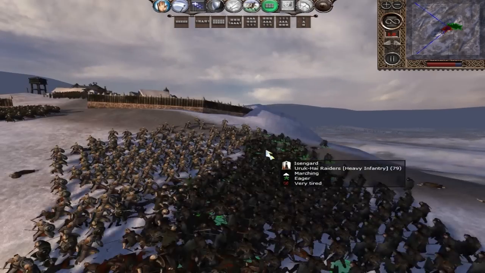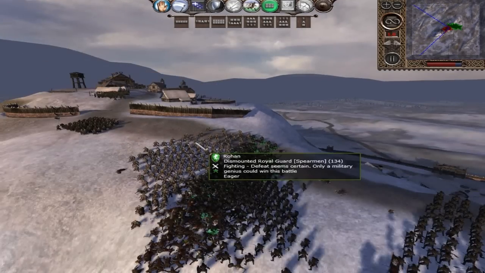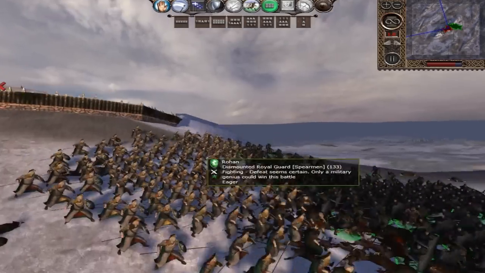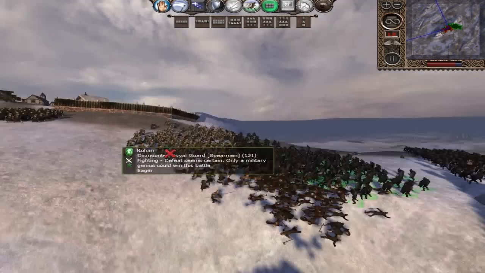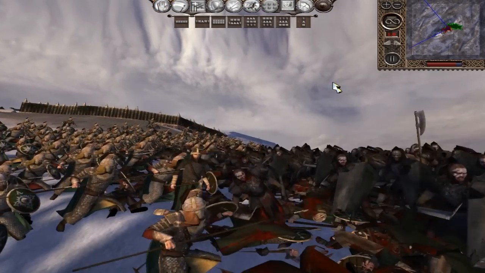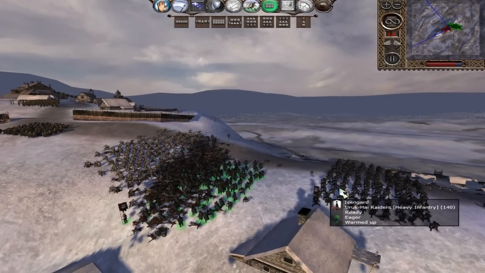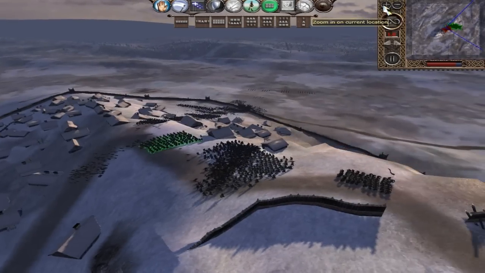And here, my first raider's unit is badly damaged and they're very tired. They have almost no more axemen, but their royal guards are still really quite fresh and they're really strong. Could have no more units.